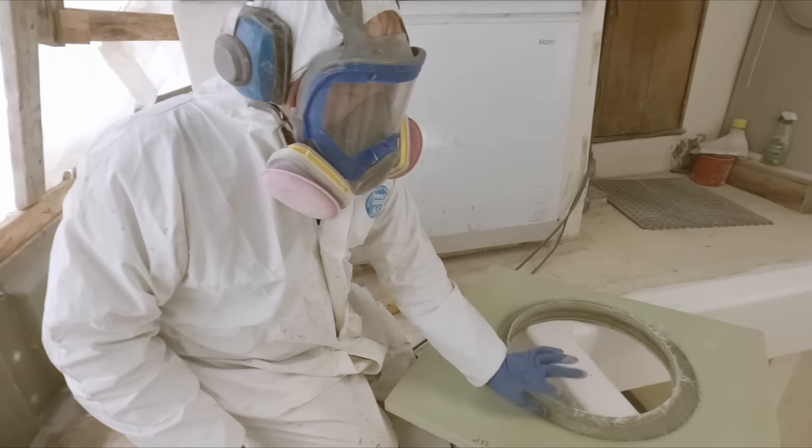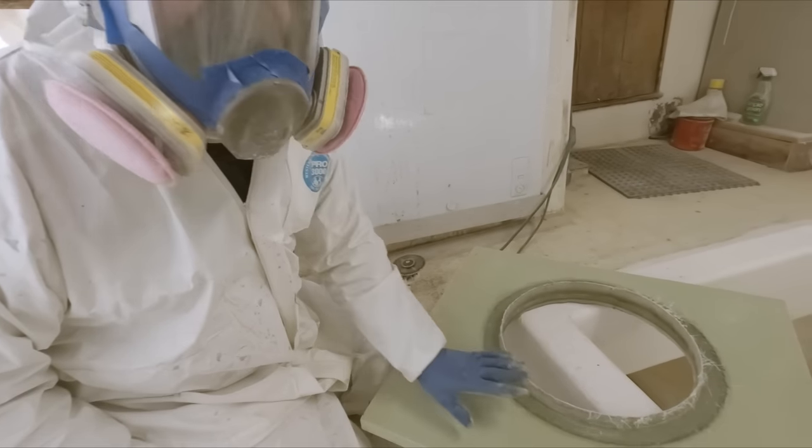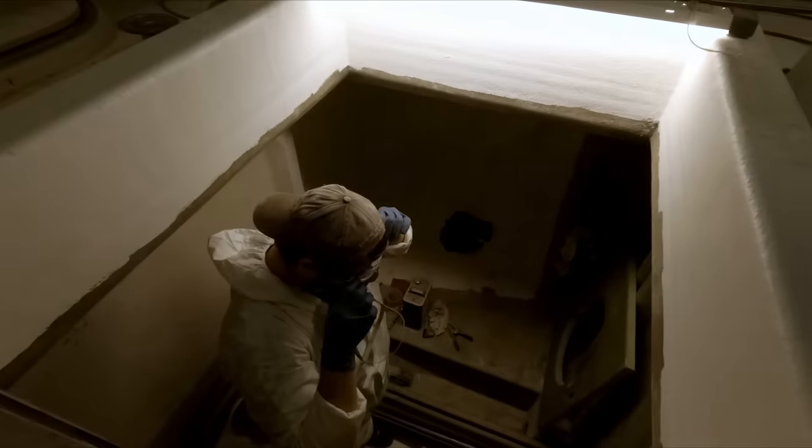So we're not concerned with the height of this right now. This will all get trimmed up later. What's going on?